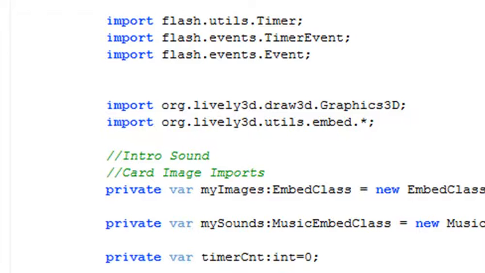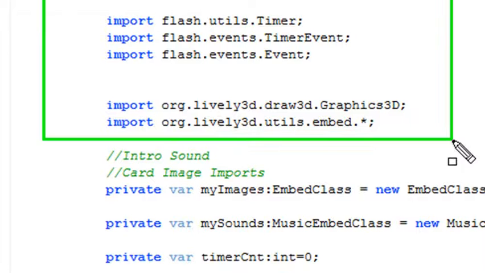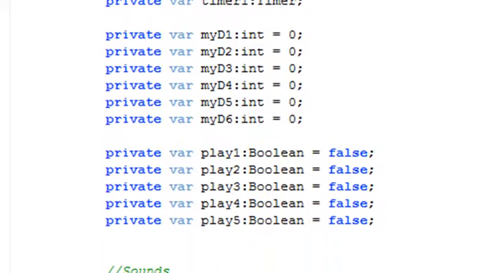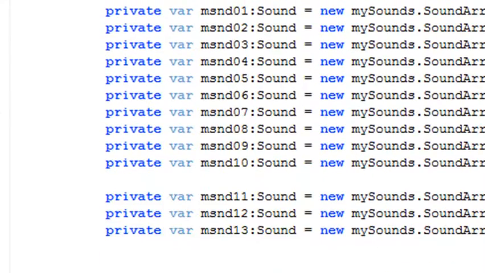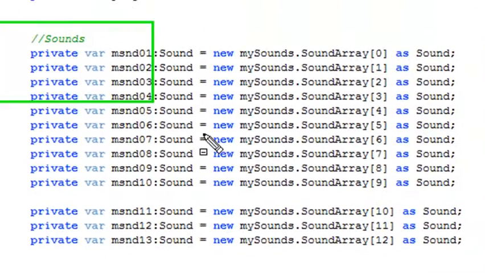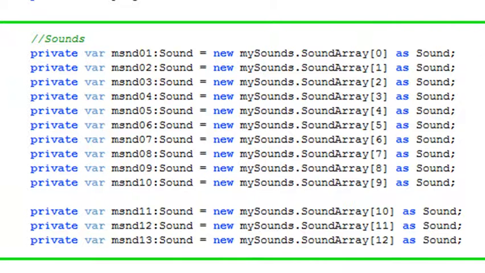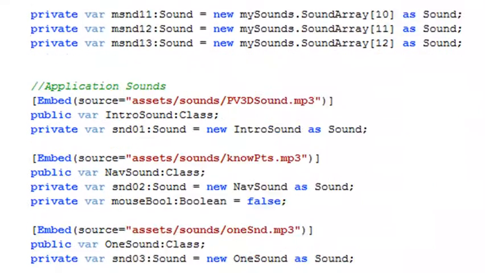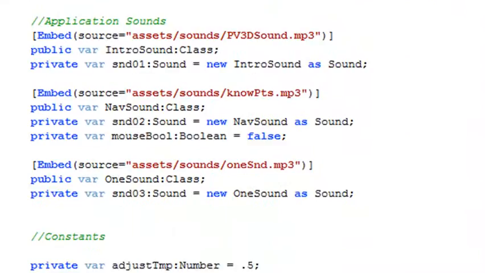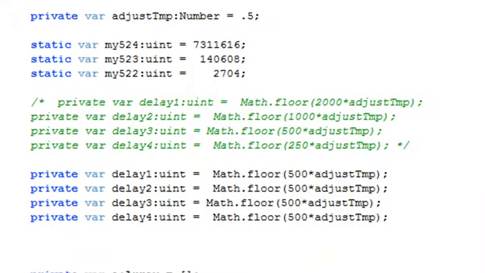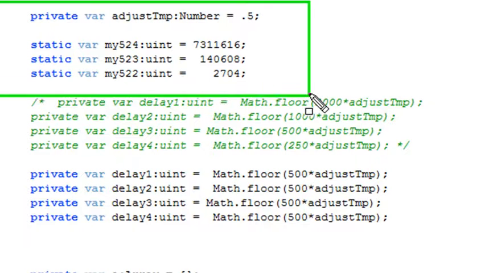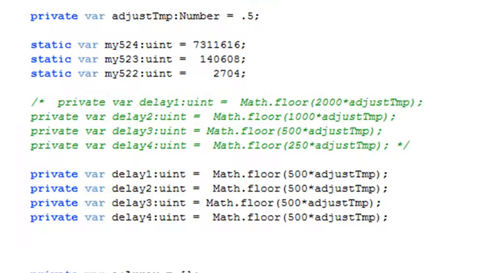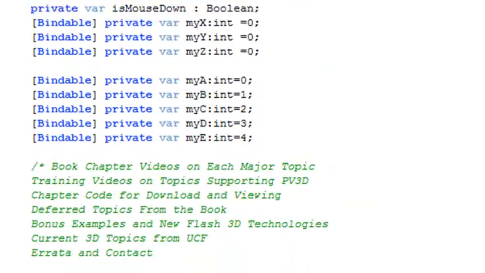It starts off with the import statements. Then after the import statements, I have all my various declarations. And then I have those sounds that are playing. So I'm going to declare those sounds, and they're all coming from my embed statement. After that, I have a few intro sounds. I don't hear them here, but later on I do. I have those static constants that are multiplied out, so I don't have to use that exponent over and over again. And let's move on.